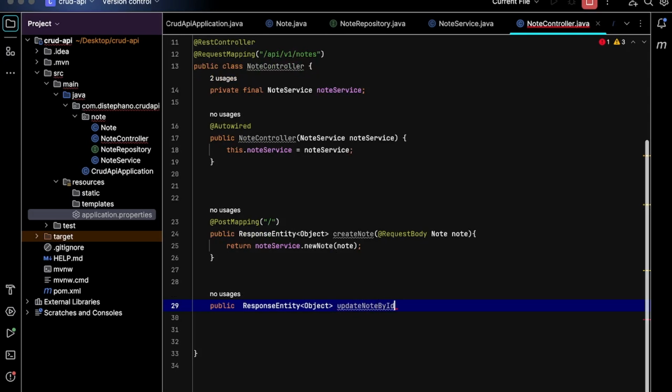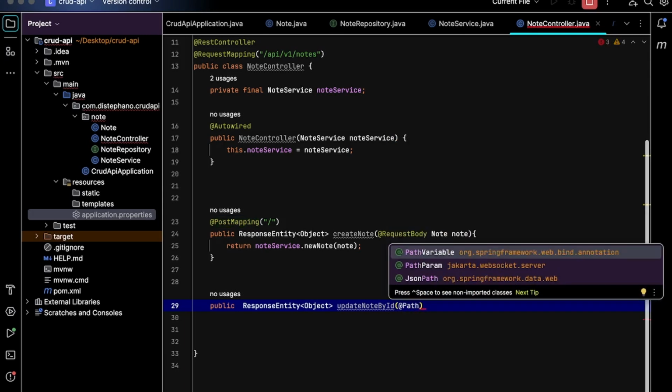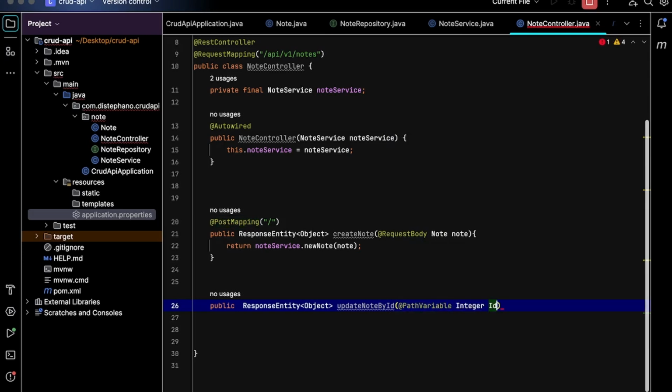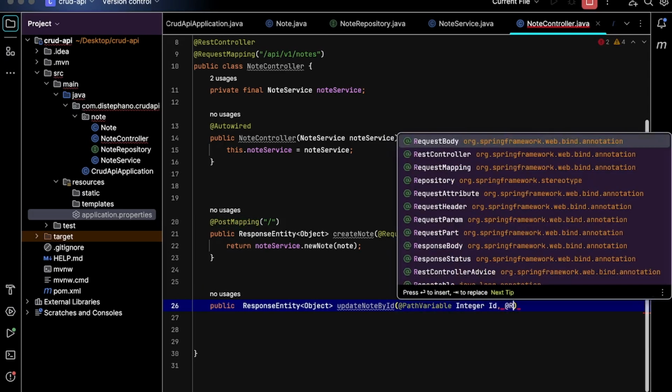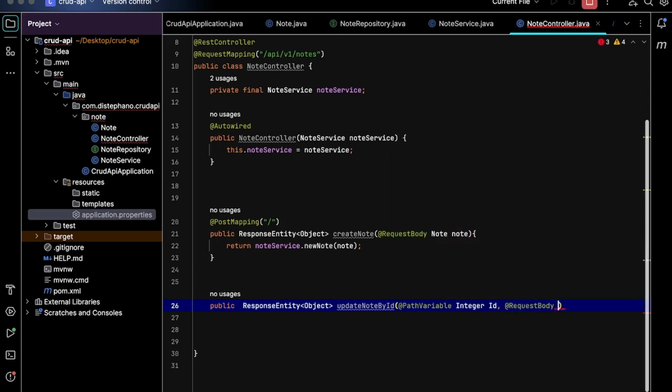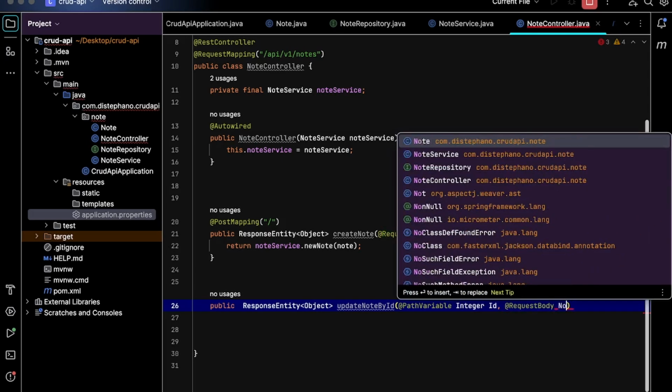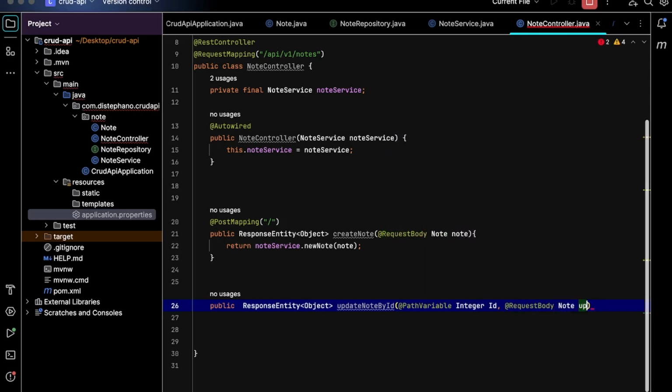And here we have to pass in our path variable, this one. So we pass in the integer ID right here, and then we have to do like we did before. We have to pass in the request body annotation here, specify that this is a node, and then just call it updated node.